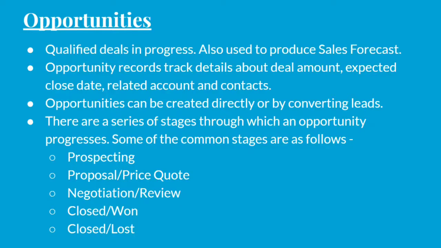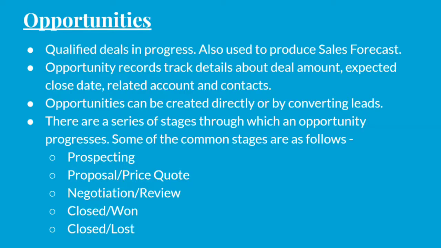There are a series of stages through which an opportunity progresses. So when you have that deal in the system, it flows basically through different stages. Okay, it's not like the deal has come and it is closed. It's not like that. It goes through a few stages. So there are some common stages which are already defined in Salesforce, but then you can have your own stages also defined based on the organization's use case, or based on the organization flow. What are the different stages through which a deal should pass? Based on that, you can define these stages.